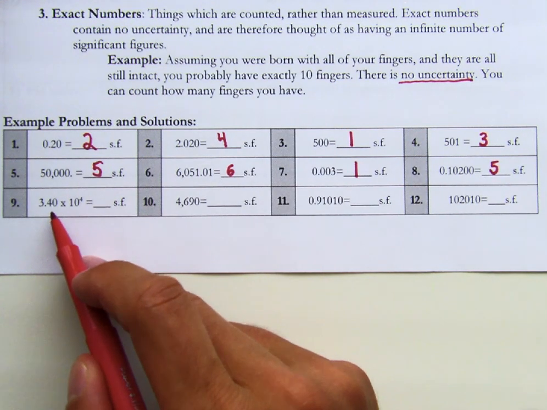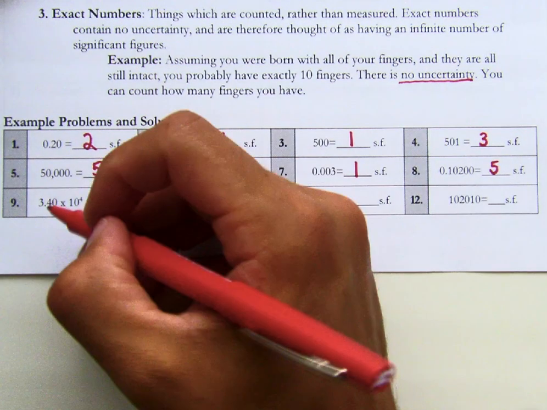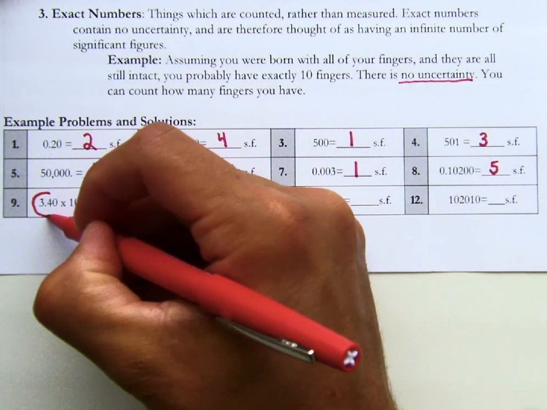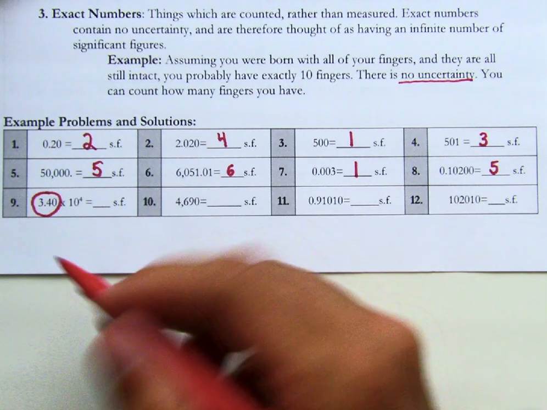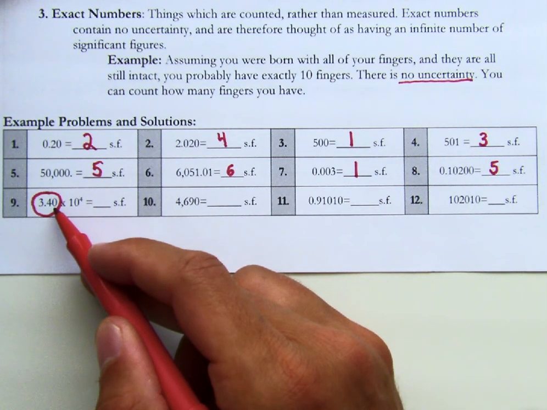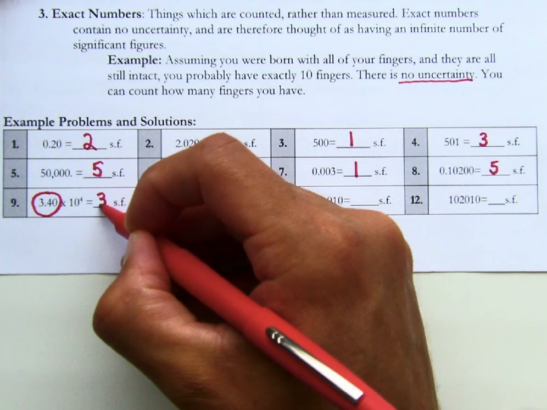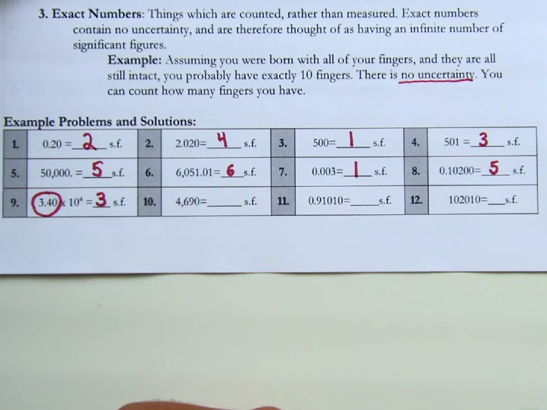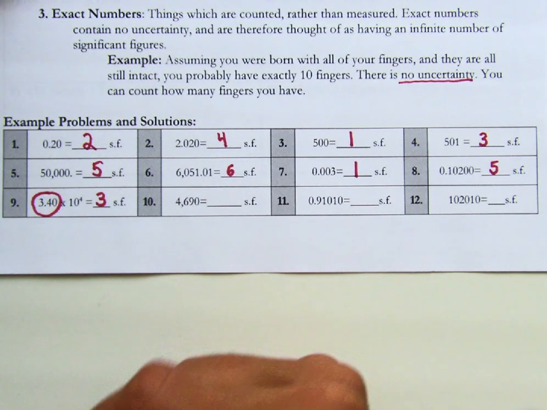This is a little different because it's in scientific notation. And if it's in scientific notation, all you have to do is consider this first part. Okay, you don't need to consider this second part. So if we're just looking at this, three and four are significant, zero is trailing, and there's a decimal point, so it is significant. So this has three significant figures. Sometimes you have to write a number in scientific notation in order to represent it with the correct number of sig figs, or sometimes people will put a little bar over the last significant place.